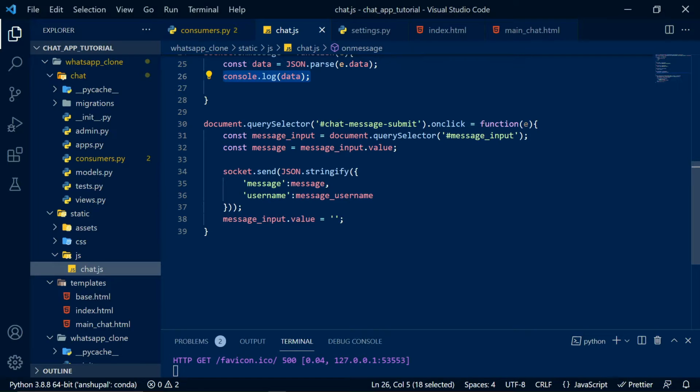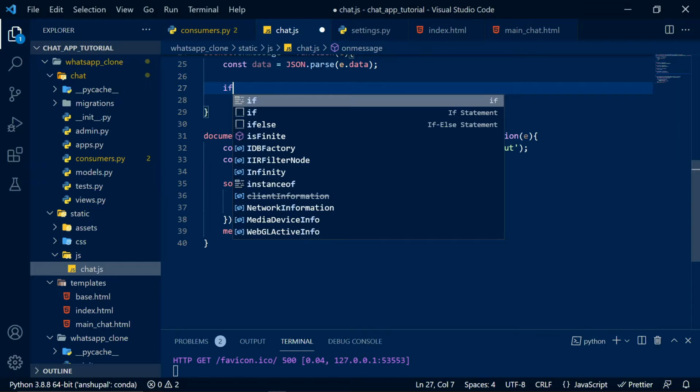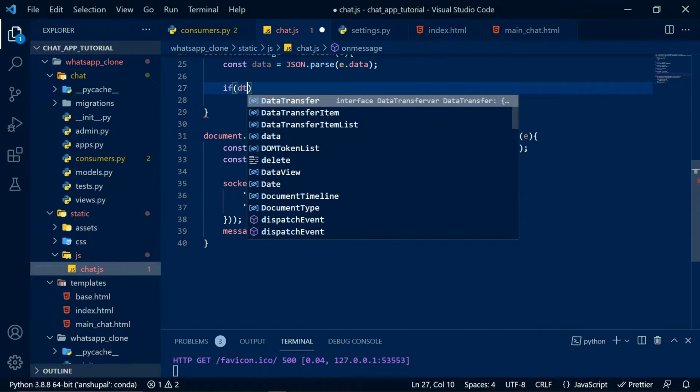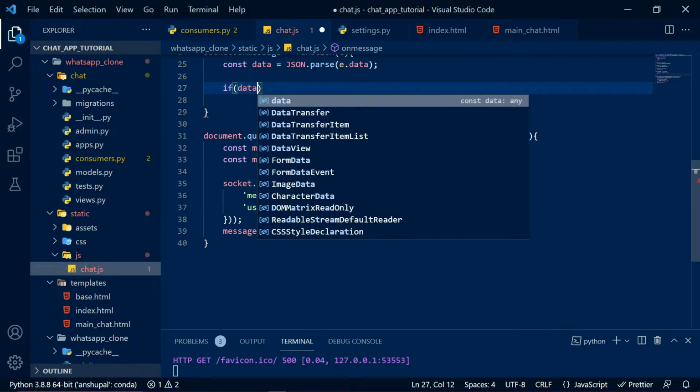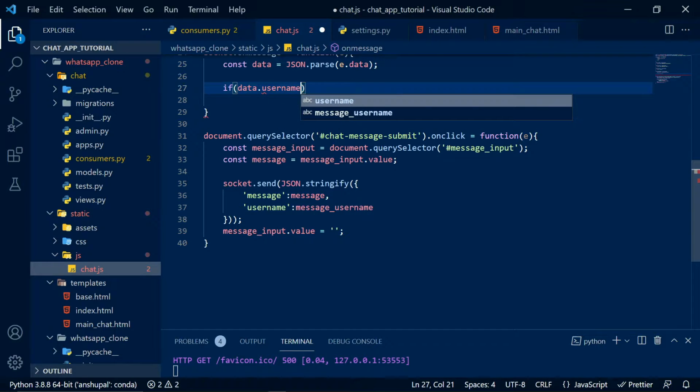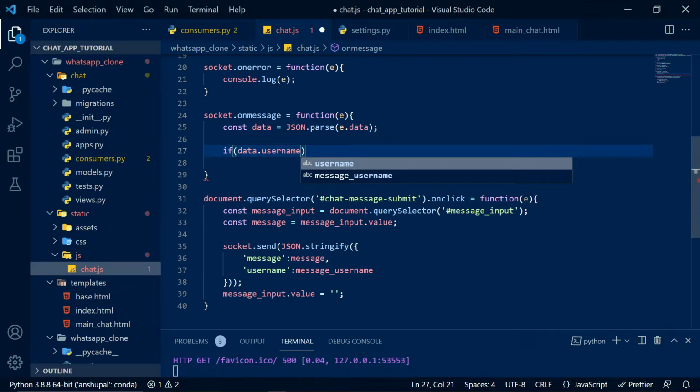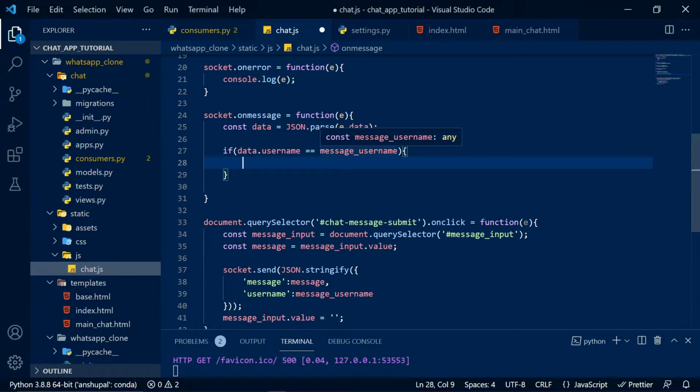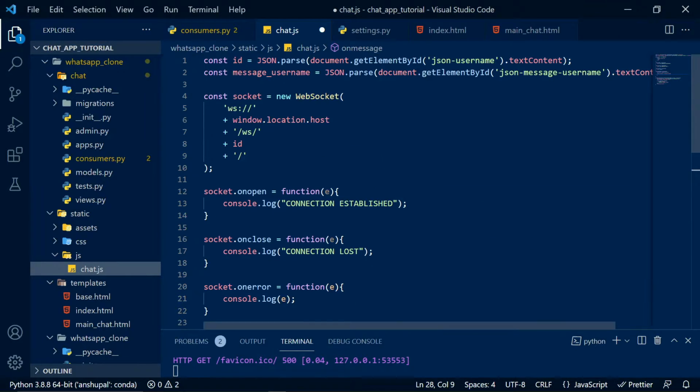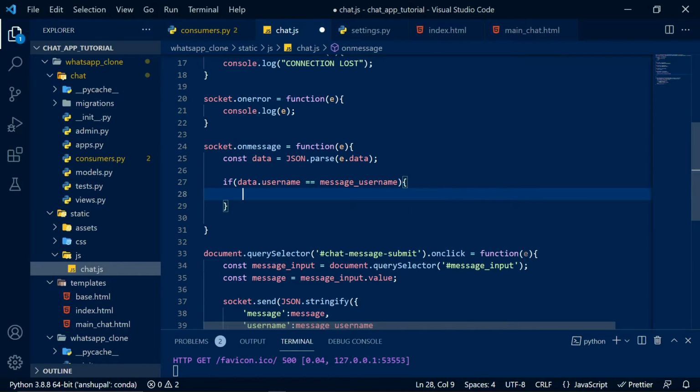So in our on message, we will first check if data.username, that is the username we are getting from here, is equal to the message username. Message username is the username of the logged in user or current user, and data.username is the username of the user who is sending the message.